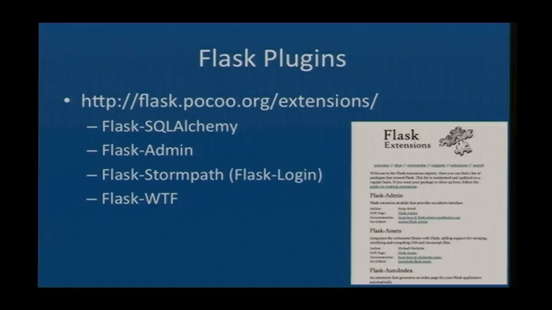The plugins that are available are on this Flask extensions page, which you can see up there. There's probably hundreds, I'd say now. Of those hundreds, there's probably half a dozen to a dozen that are broadly considered to be core plugins that are well tested. The ones that we're going to look at today are Flask SQLAlchemy, Flask Admin, Flask Stormpath, which is a commercial provider, but it basically wraps Flask Login, which is a community extension, and Flask WTForms for forms. So the plugin page is an awesome place to start if you're looking for capabilities to include in your app.